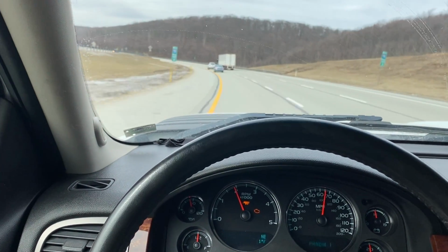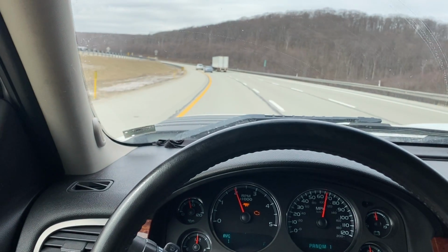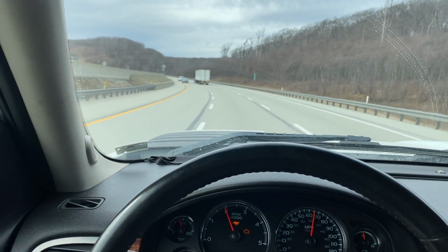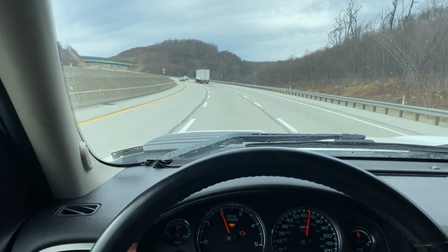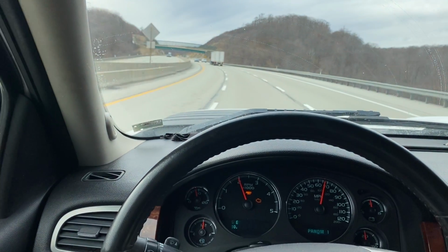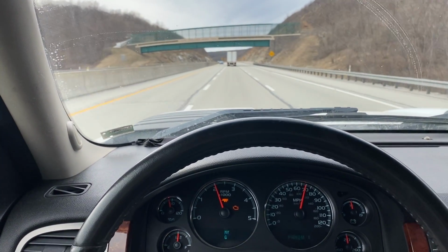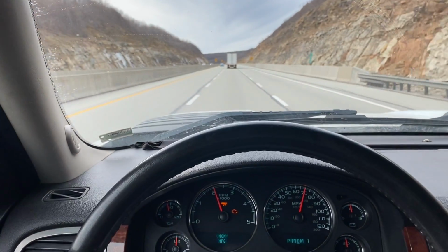Something we care about a lot is that the steering is tight. The generation of heavy duty Dodge that started in 03 and went to 09, the 2500 and 3500, their 2-wheel drive heavy duty Ram had extremely good steering, a really tight front end, because it had an independent front suspension and rack and pinion steering. If you grew up driving a car or a truck like that, you can't live without that.